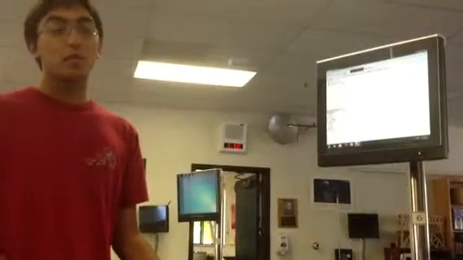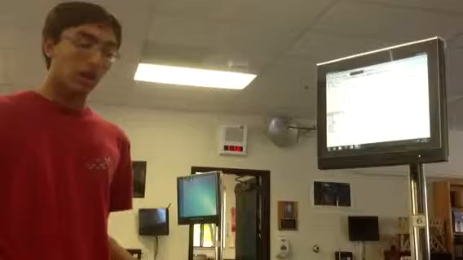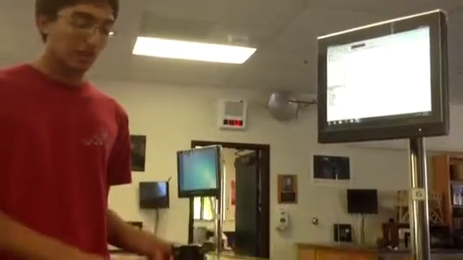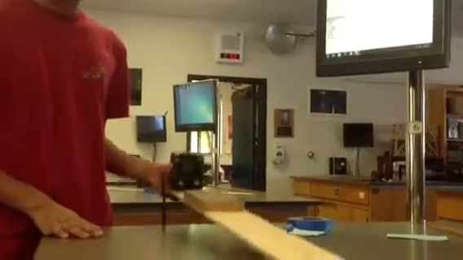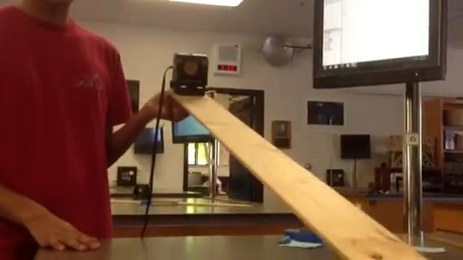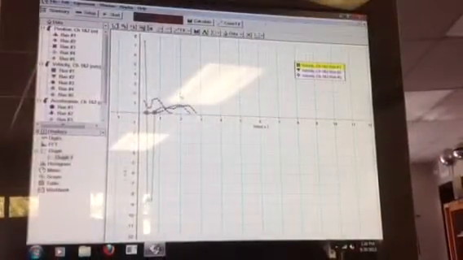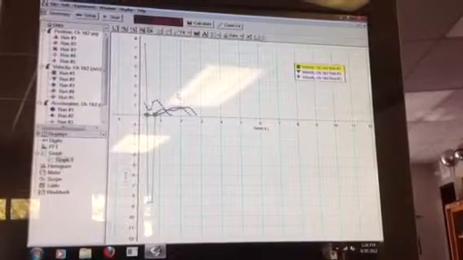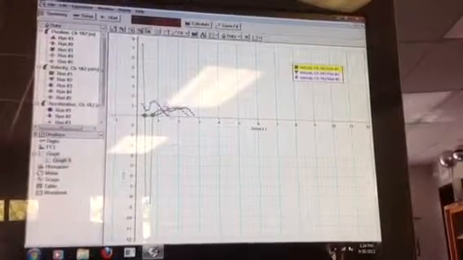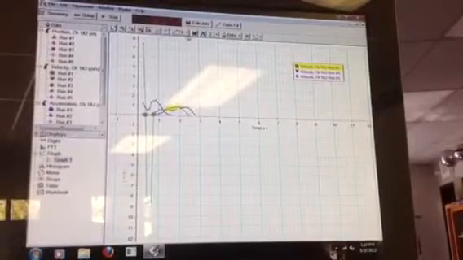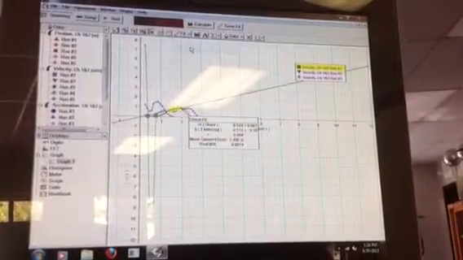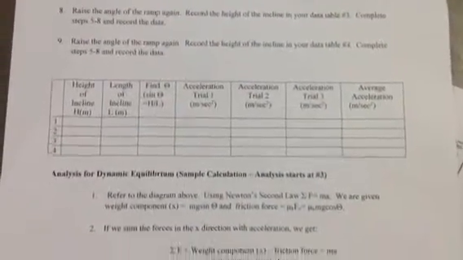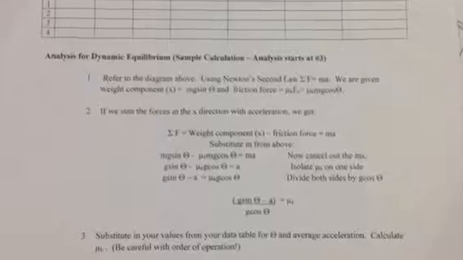We start with the experiment. What we have to do is raise the block to different heights and record the velocity graphs for each height. So let's start with this trial. For the velocity graphs, to find the average acceleration, we need to do a linear fit. The way to do that is to select certain data points on the graph, hit the fit button, then hit linear fit. You should see this pop up. Now put all the data into this graph. When you're doing the analysis, remember that you have to use these equations to show the work that you did.